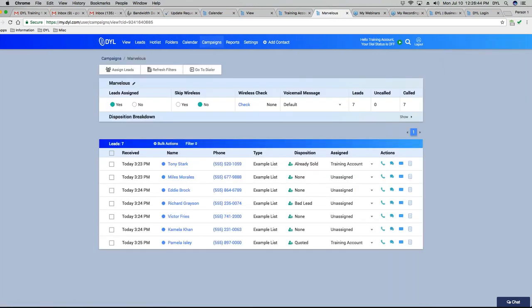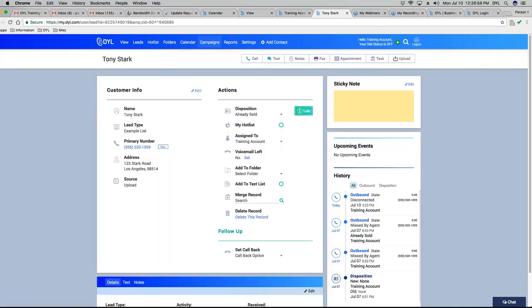And now you see we've called everybody on this list. All of the little dots here are blue, indicating that these people have been called. So now we can go in and filter this campaign.